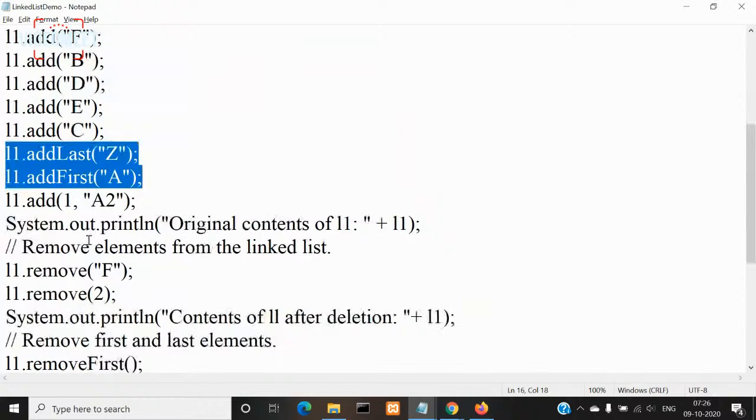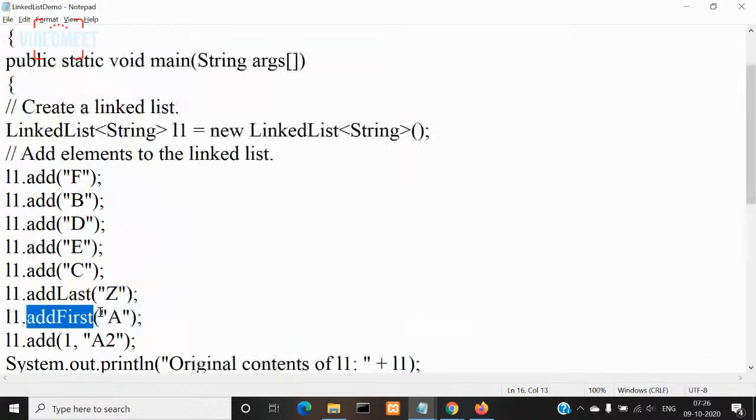So normally a linked list data structure will be operated in the same manner, but the only thing is the linked list will have the first element that we have added. Say for example, after adding A here, this will be at the beginning, right? Along with this item A, there will be some address pointing to the next element. Maybe this will be at index 1, but because we have added A2 at 1, after A we will get A2. So A2's address will be available at this position.